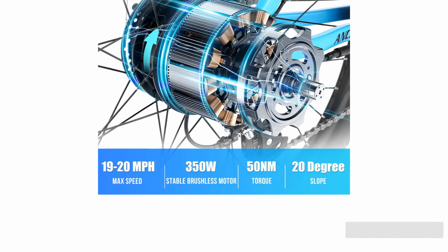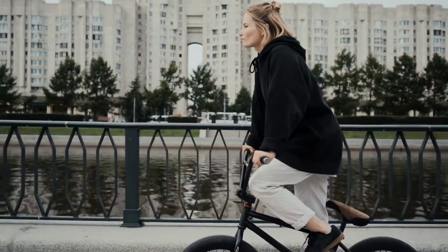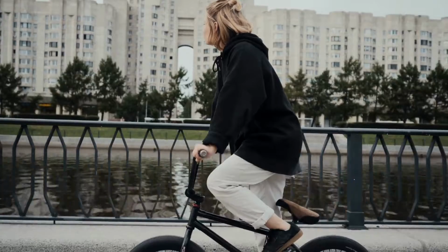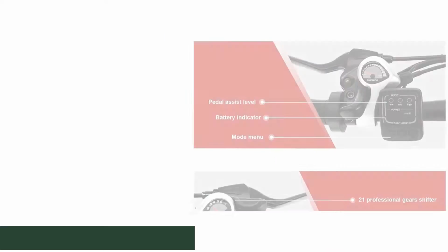We rigorously tested these bikes head-to-head for several weeks while scrutinizing every aspect of their performance. We focused on and rated each model on the predetermined metrics of ride quality, distance range, power output, user interface, and ease of assembly. No matter your needs or budget, there's an electric bike for you.